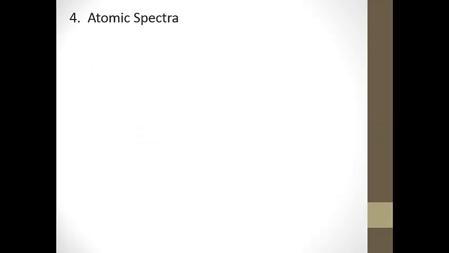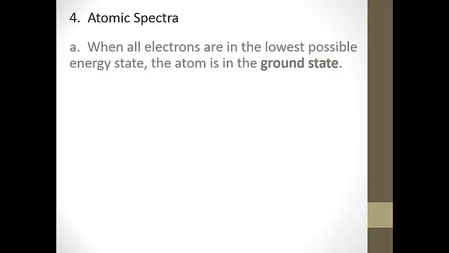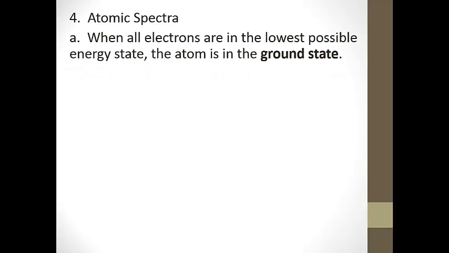Now the atomic spectrum is still talking about how things break into different wavelengths when they pass through a prism. But when we're looking at the atomic spectra, we're doing that with electrons from atoms. So we know that electrons are supposed to follow the Aufbau principle, and they are supposed to be written in their lowest energy first before you move up to higher energy. And when we follow that rule, we would say that the electrons are at a ground state. So for helium, 2 electrons, so ground state would be 1s², and that would be the lowest energy full before we tried to move on, and we don't need to.